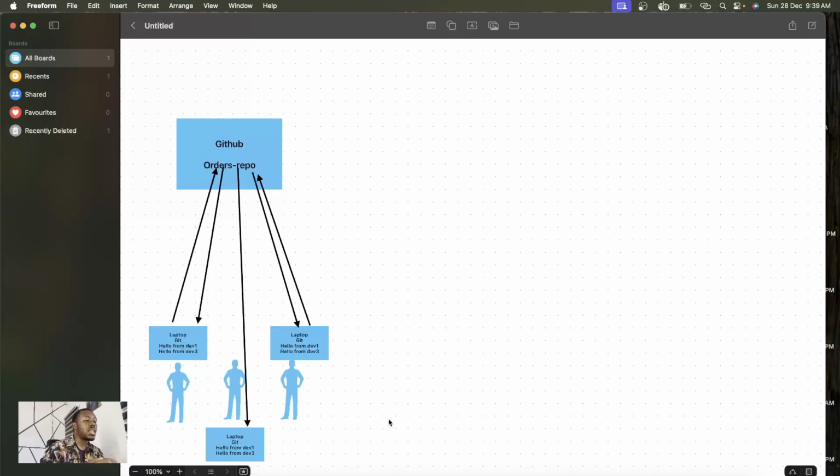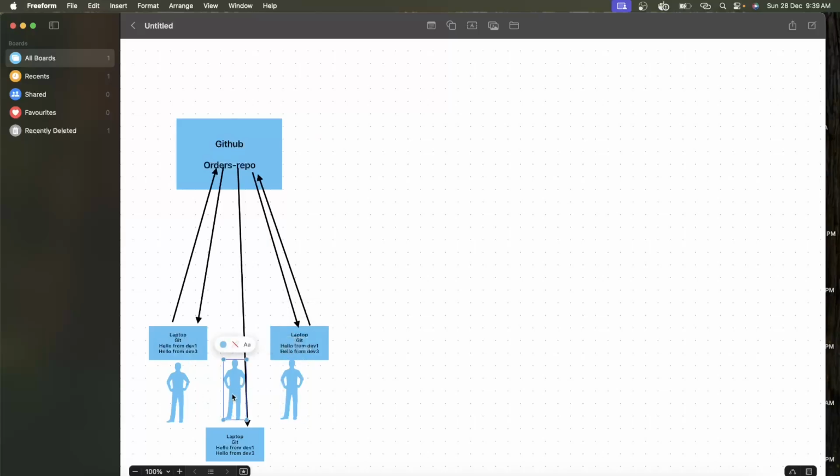So this is how it happens, whereby there is collaboration. Identically, what is in here is identical to what is in here. So this is how they all collaborate.